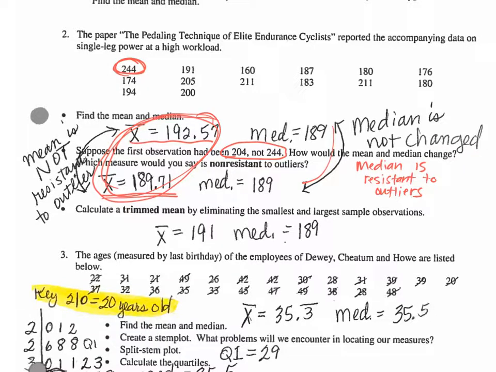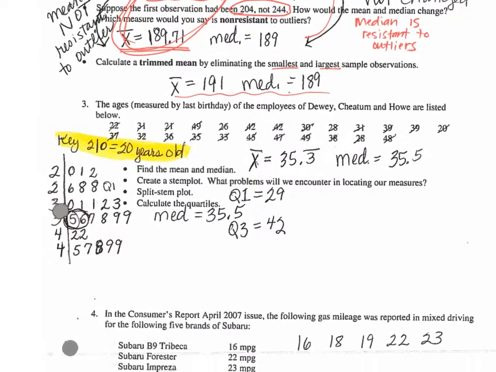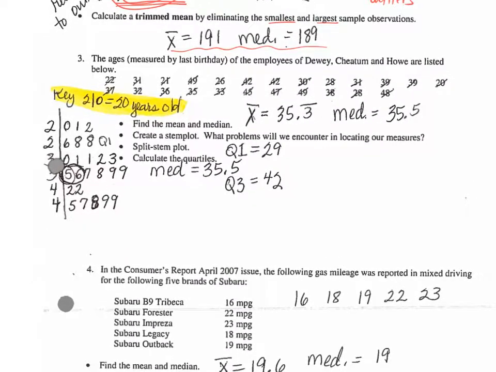Okay, the next one, calculate the trimmed mean. Well, that one is just showing that if you eliminate the smallest and the largest, that's what the trimmed mean is. So it's kind of taking out any outliers if there happens to be any. So that ends up making these closer together because you've kind of eliminated any way whacked out data. All right, and then this last one, number 3 on this page, make sure you did a key. See if you forgot that, because that tends to be something that we forget. Make sure you did a key on the last one.